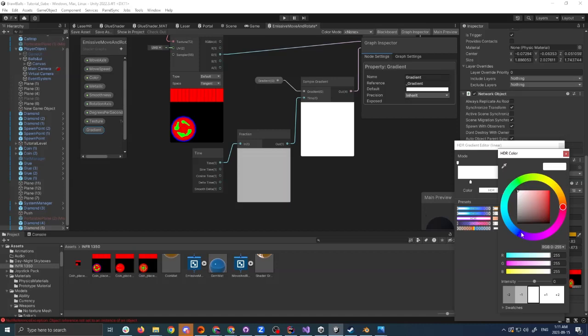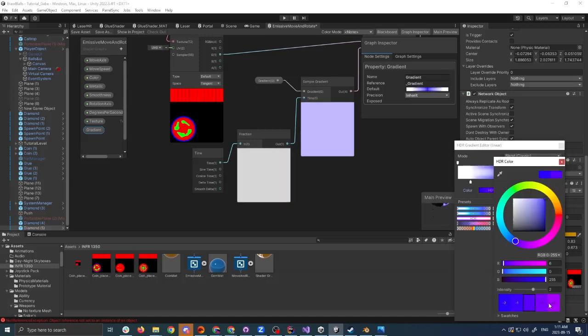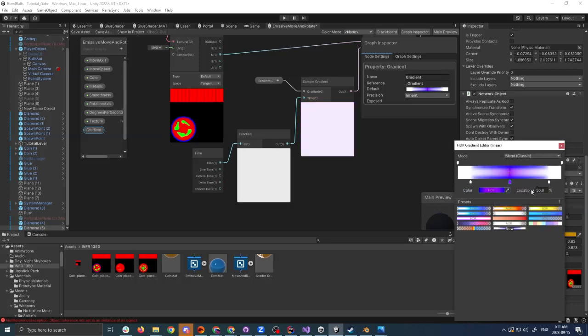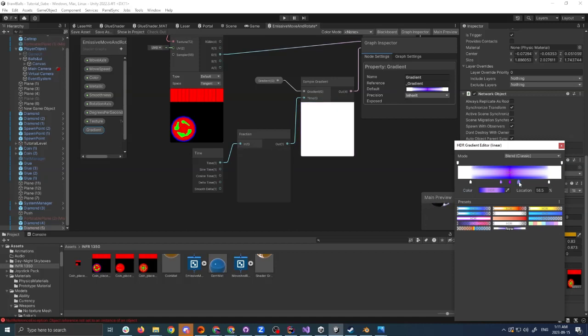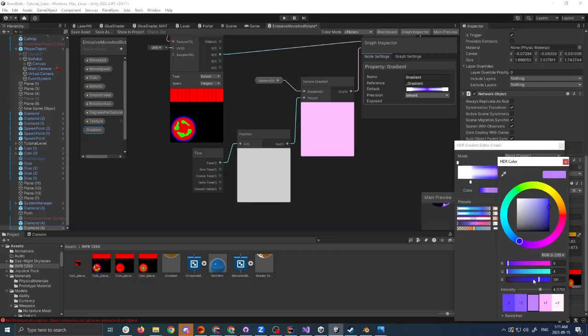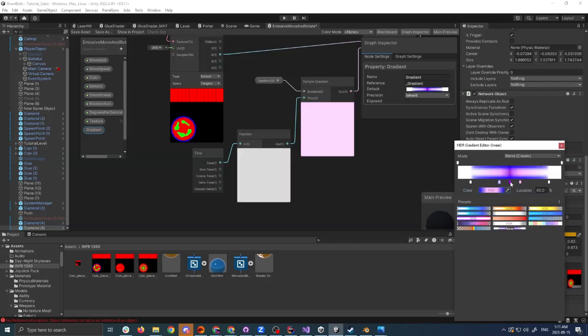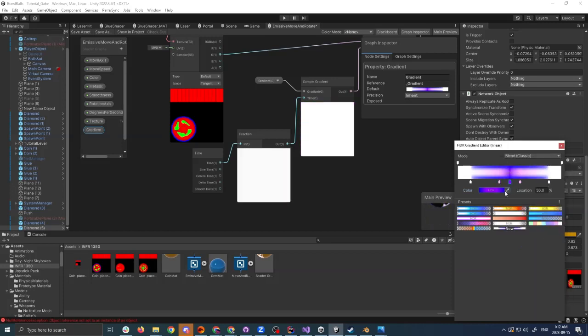This one is going to be the peak color, so it's going to be a deep blue kind of color. Maybe you want it to have a little more vibrance to it, so then we put one at 40, and the other at 60. Then it can increase the brightness just a little bit, and increase the deepness of this purple.